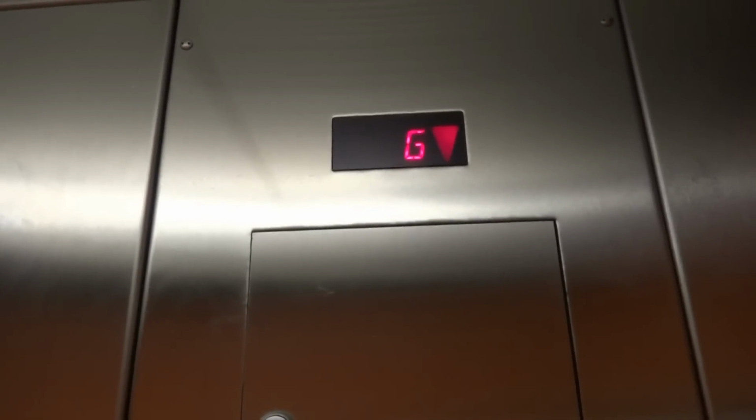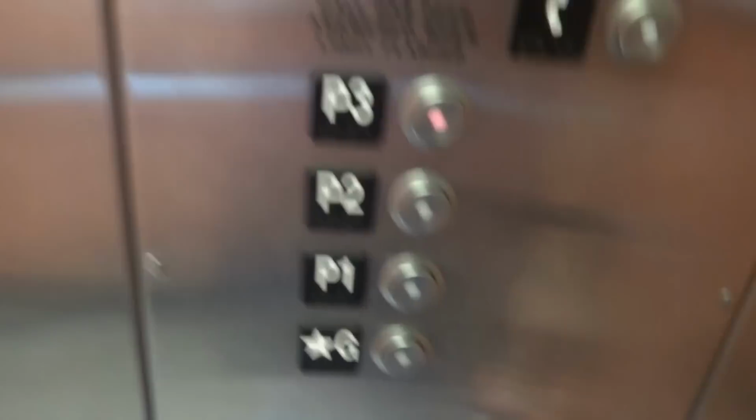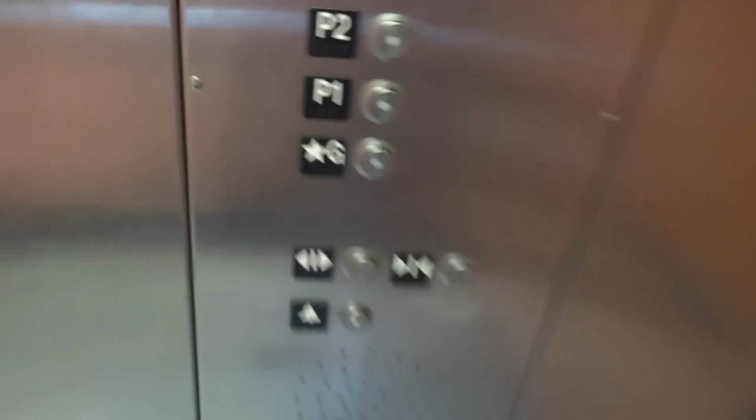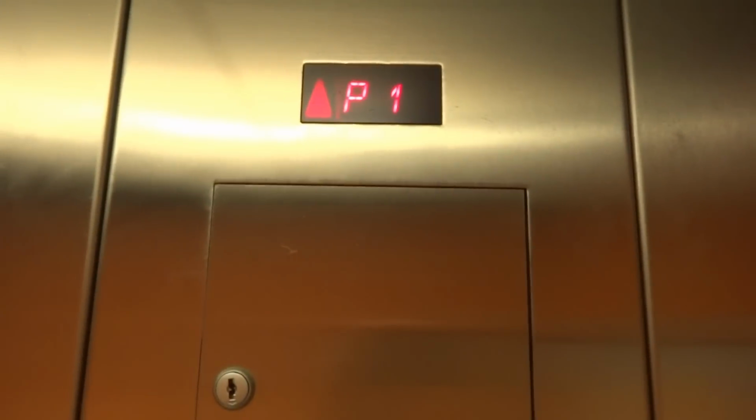And here we are at ground level any moment now, and then, okay, now we're leveling, which means in about 6 weeks, the door shall open per Schindler hydraulic. And there we are. And we'll end the tour there. And as we all know, door close doesn't work. And leveling is a tad off. That's okay. You're allowed an inch in the state of Massachusetts.